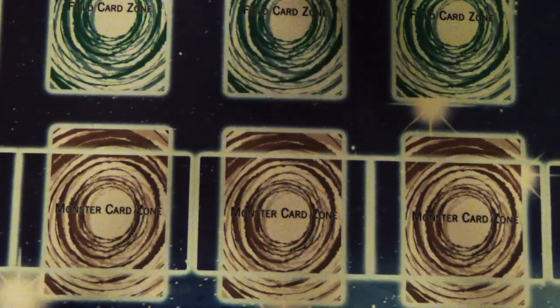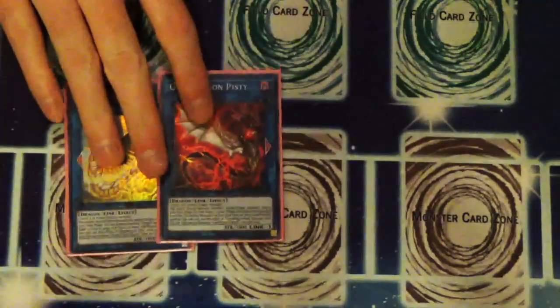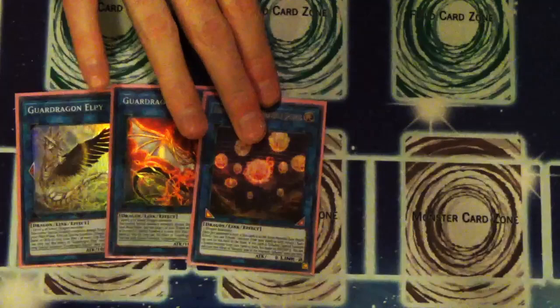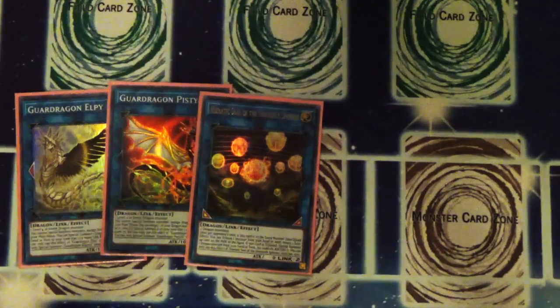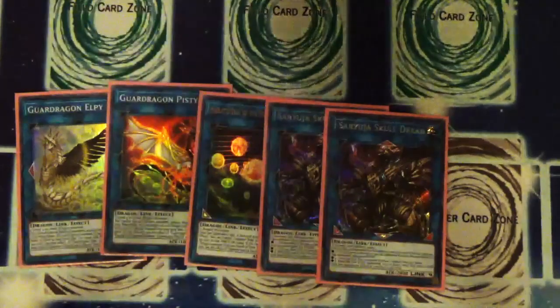Next up is your Guard Dragon package. So 1 Elpie, 1 Pisty. Who said Guard Dragons were dead? 1 Hieratic Seal, because you'll typically end on this, which is one of your like 5 interruptions. And then 2 Saryuja Skuldred.